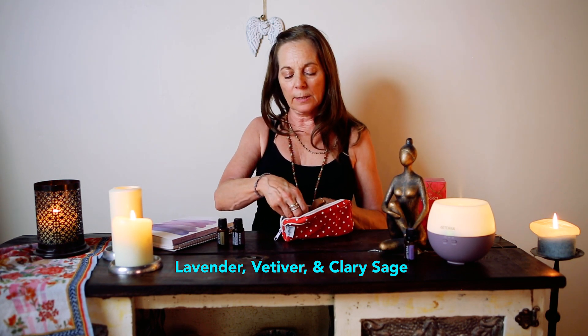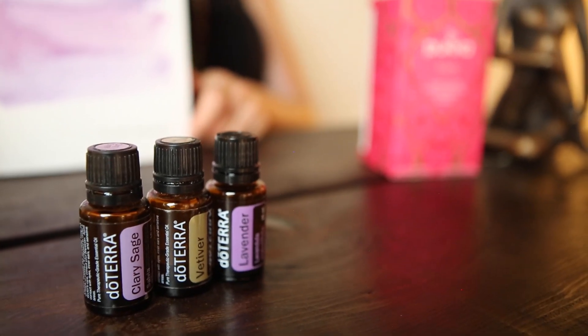The other thing I like to do, especially for people who have a little bit of stubbornness about falling asleep, is I use three different oils. I carry them in this little pack when I'm traveling, but most of the time they're by my bed. These three oils are lavender, vetiver, and clary sage. Lavender is really, really good for calming everything — mind, body, everything. Vetiver is really good for the central nervous system, so if you're one of those people who have ruminating thoughts and can't stop thinking at night, this one's really good. And then clary sage is good for all things hormonal, and we know if we balance our hormones, we sleep better. I put all three together with some fractionated coconut oil on the bottoms of my feet before I go to sleep, and it has helped me in those times when sleep is difficult.